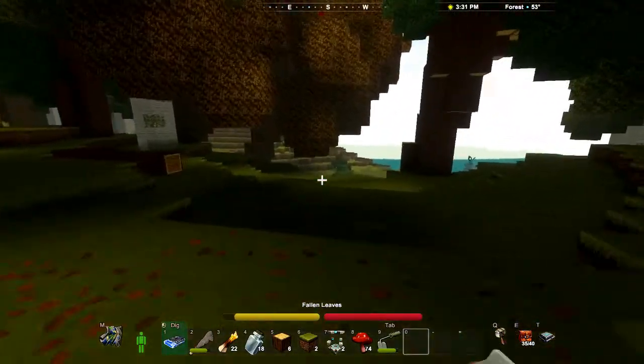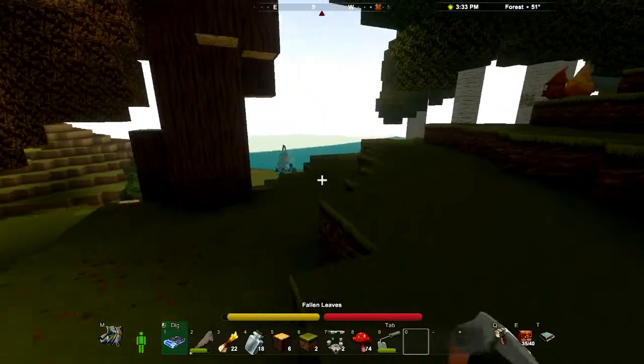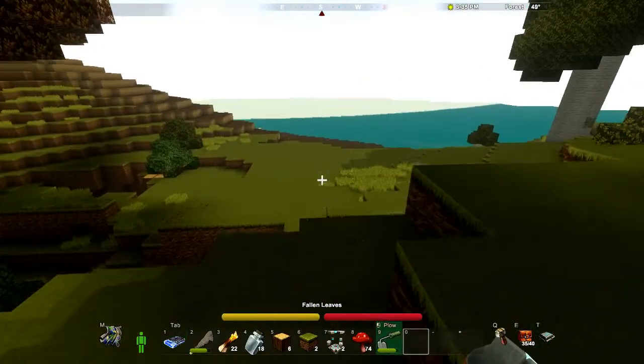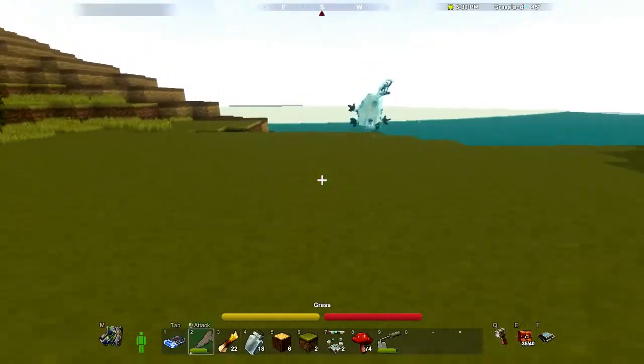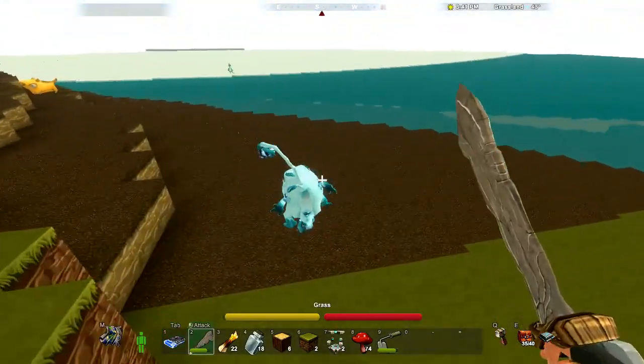I feel like there was one over here. Oh, there's one of these blue guys. Now, they ran away, didn't they? Oh! I don't have my sword equipped. There we go. Come back, little guy!